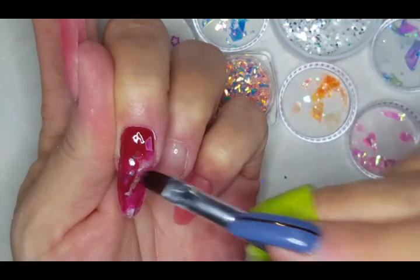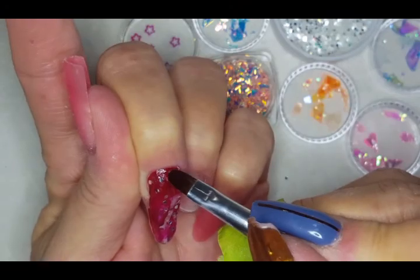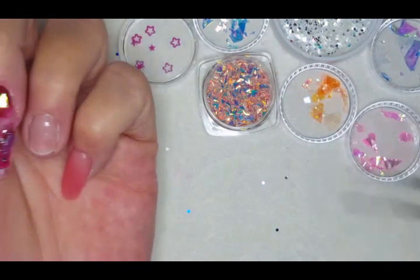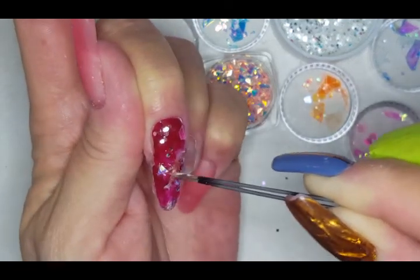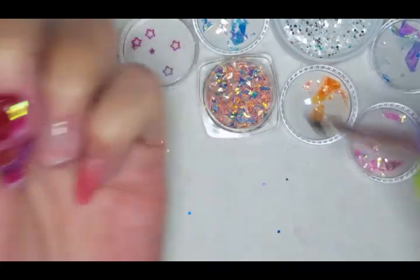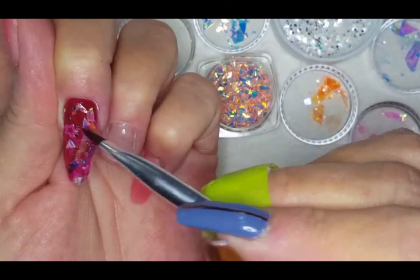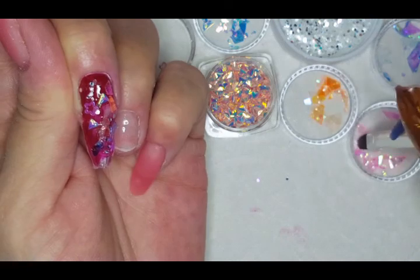Now I'm throwing down all the flotsam and jetsam — we've got some glitter, triangles, mylar, and stars. We've got four colors of mylar: a blue, a silver-blue-white combo, a blue-purple combo, oranges, and pinks. For these little mylar pieces — if you buy them, make sure they're cut in a stack so they stick together a little. Make sure you pop them apart or it gets very thick. I'm adding a couple of stars in here — on one side they're matte, on the other they're iridescent, so it's fun to go back and forth with that.